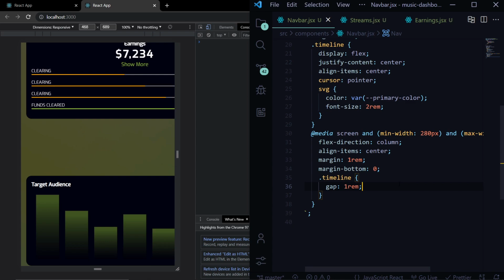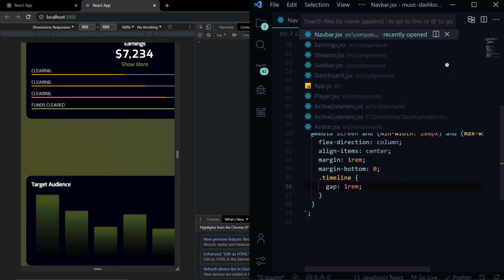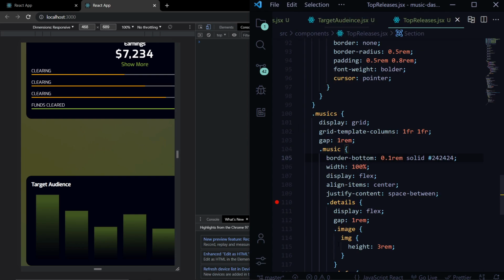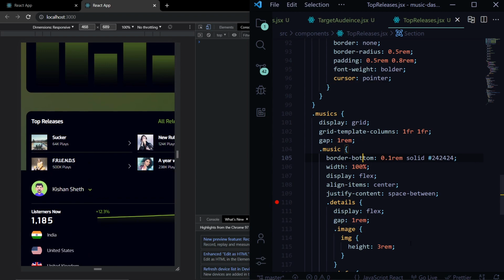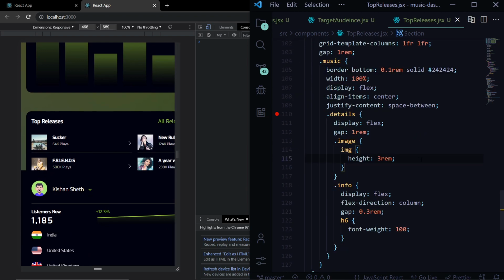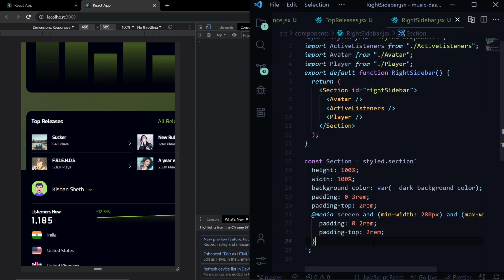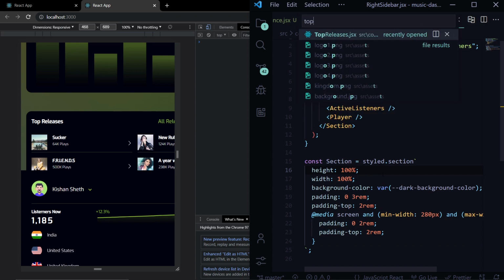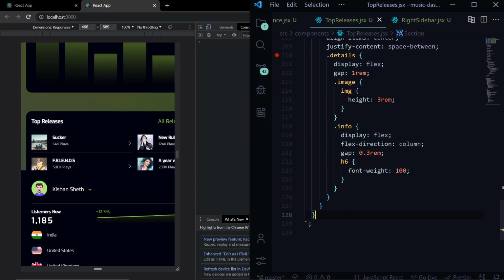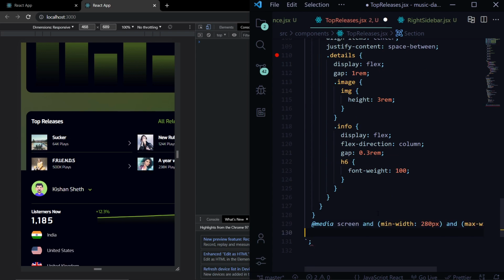Now let's head over to the top releases. Yeah, this one we have to style. Before going there, I think we should style the right sidebar. Right sidebar. We already have this. Then let's go to top releases. Inside this, what should we do?